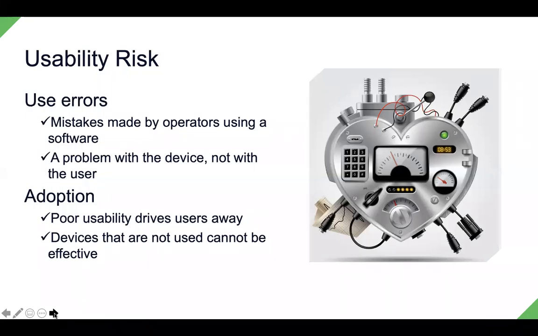And word is going to get out very quickly that, don't use product A, use product B, because it's much more easy to use. And frankly, a device, if it doesn't get used, it simply can't be effective. And that's really the purpose of a medical device, is to effectively deal with a medical situation. And so usability becomes a key aspect for both those areas.